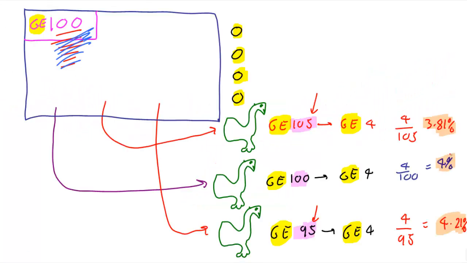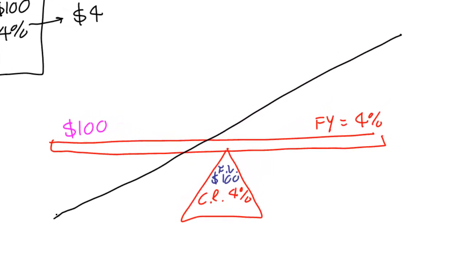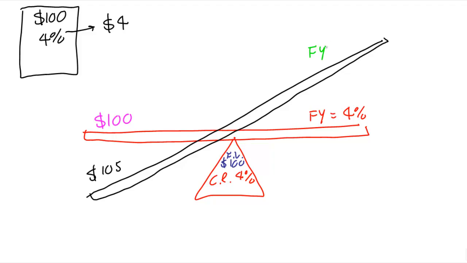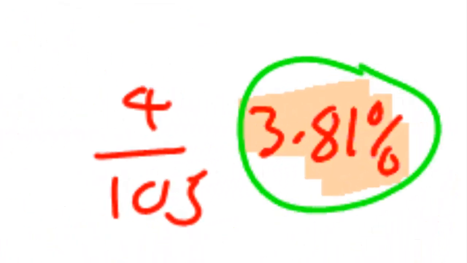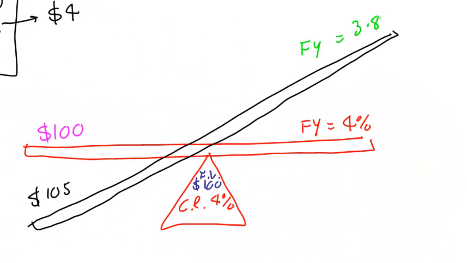Just go back to the previous slide, 4% when I pay 100. Now what we'll do is we'll pay slightly over the odds for a bond, a heavier bond you might say. And this one is $105 and the rate we're going to get there, the flat yield rate will be lower. So the flat yield rate there, what was it, 3.81? Yep, 3.81 when we pay over the odds, so that's going to be equal to 3.81%.